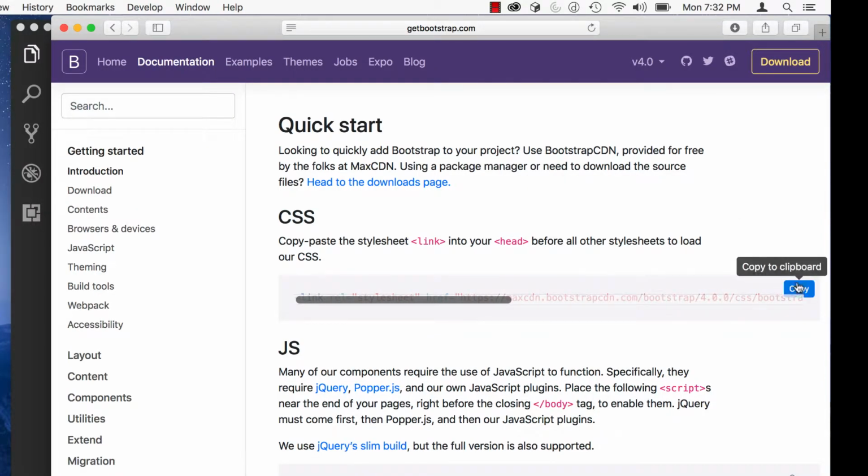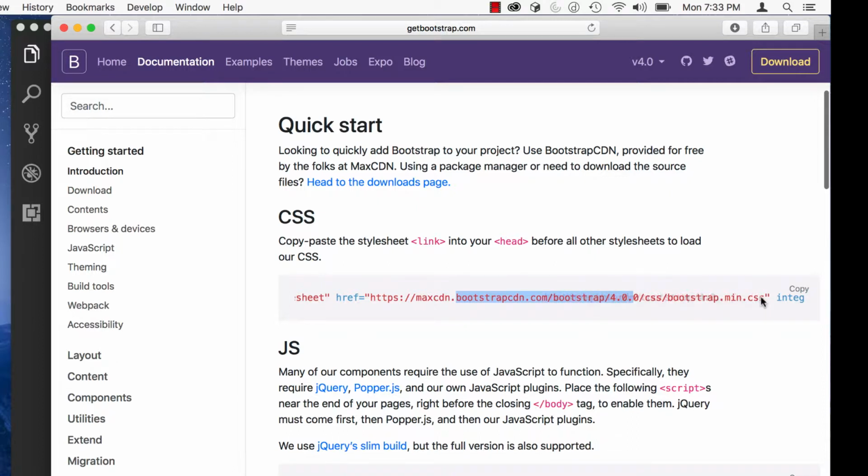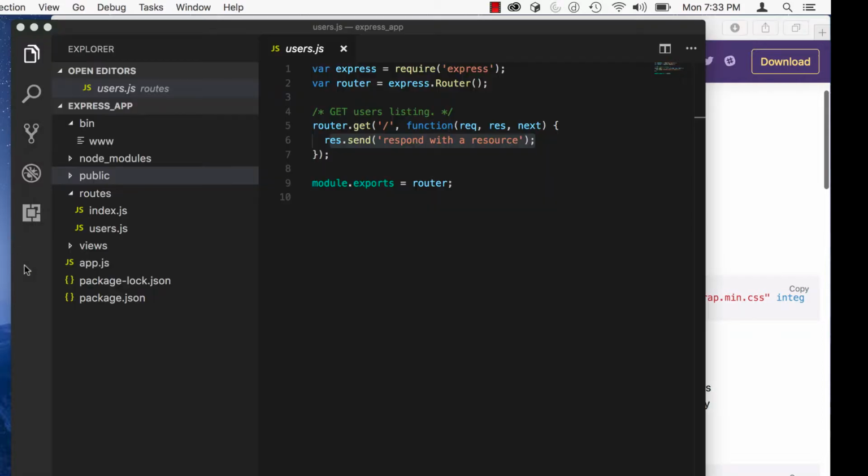We are actually going to just copy this, which is a CDN hosted version of their Bootstrap library. So we don't ever have to worry about, if they come out with an update, downloading the update and uploading that to our server or whatever. Our server is always just going to be able to access this online hosted version of their library. That's always going to be up to date. So that's why we're going to use that.